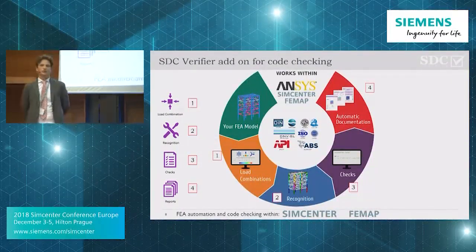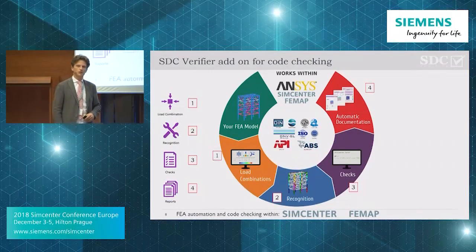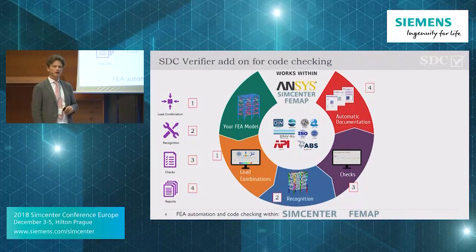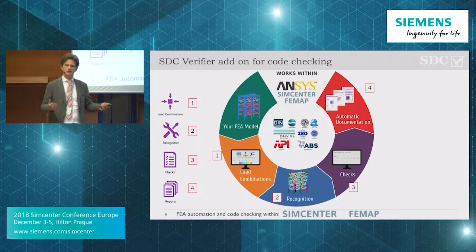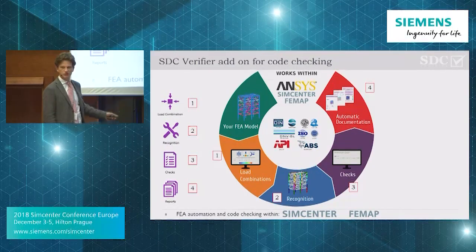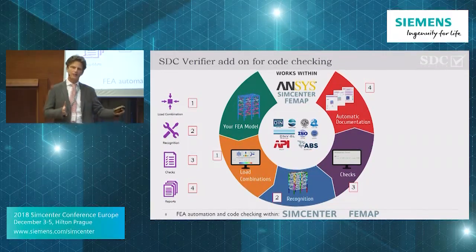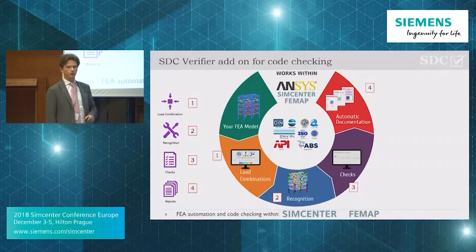This is the total structure of the software. At first we have your general FEA model. Then we have a tool to make a lot of load combinations possible. We have seen several other presentations in the last 2 days on this topic, how to make a lot of load combinations and how to figure out the maximum. Then recognition: we need to get from elements to the structural items where we need to check. We have the checks and the reporting part, and I will go through all this one by one.